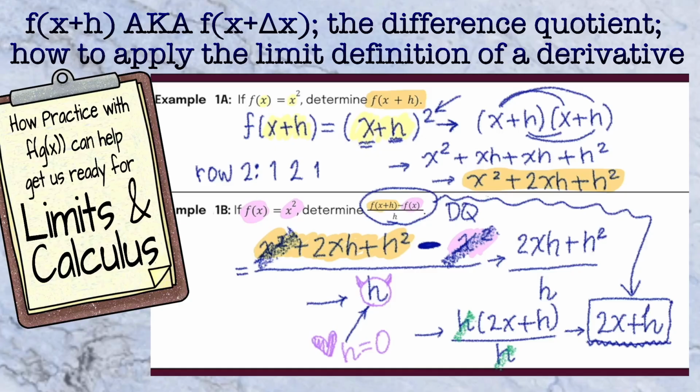So what's 2x plus 0? That answer is 2x. So this answer in purple down here is what we call the derivative, by using the limit definition of a derivative. This is the derivative of x squared. And normally you would use some limit notation. You would write limit as h approaches 0 out front the entire time. And once you got rid of the little devil by crossing this out, now we're allowed to use direct substitution, where I can actually fill in 0 for h and get my answer for my derivative of 2x.